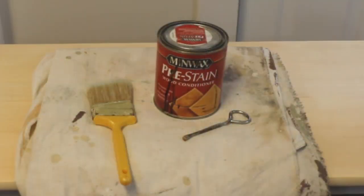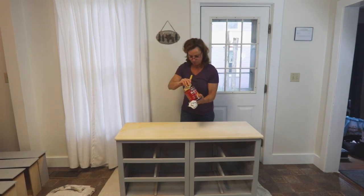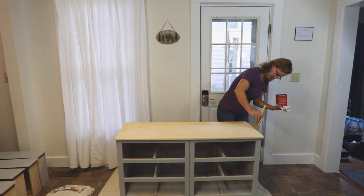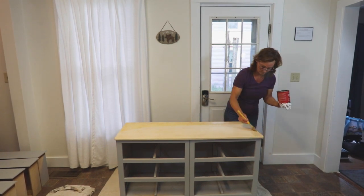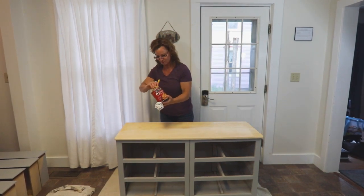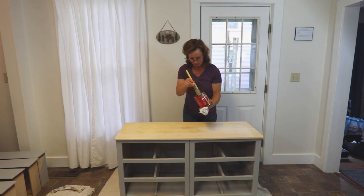Now we're ready to stain the top. I used Minwax pre-stain conditioner, a brush, and a rag for this step. You'll apply a thin, even coat onto the bare sanded wood top, let it sit for 5 to 15 minutes, and then wipe the excess off with a rag.